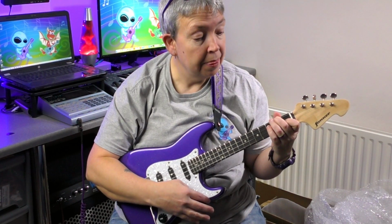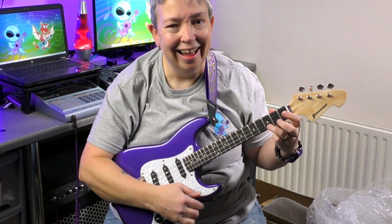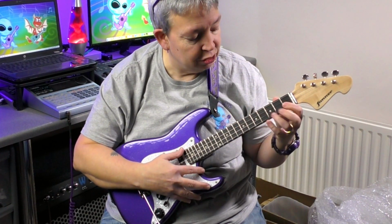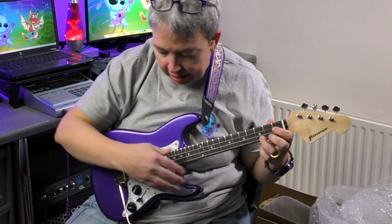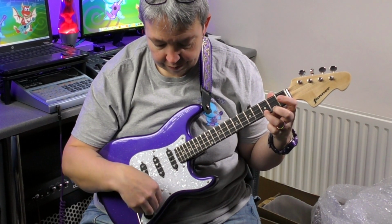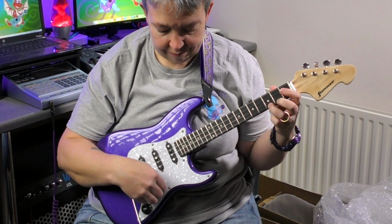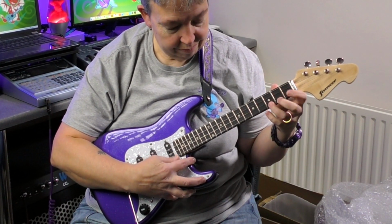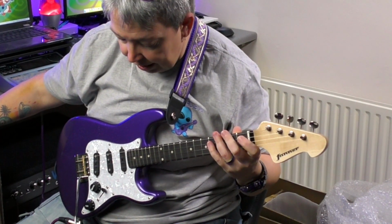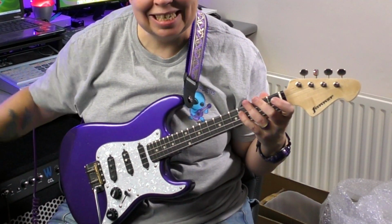Clean signal. I've never had one of these before. I'm not even sure exactly how I use it, but I am loving the effect of it. So compressor, overdrive, or tube screamer, reverb. I don't even know what the settings are.